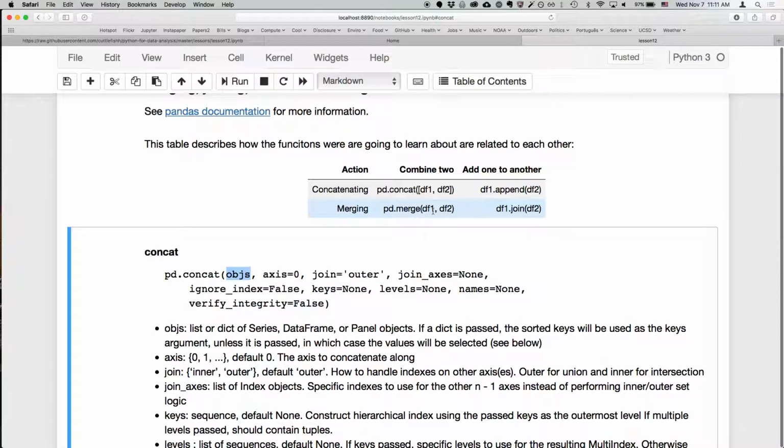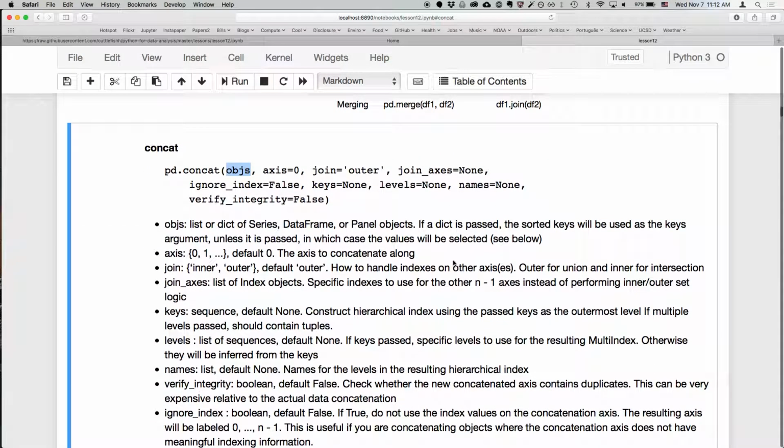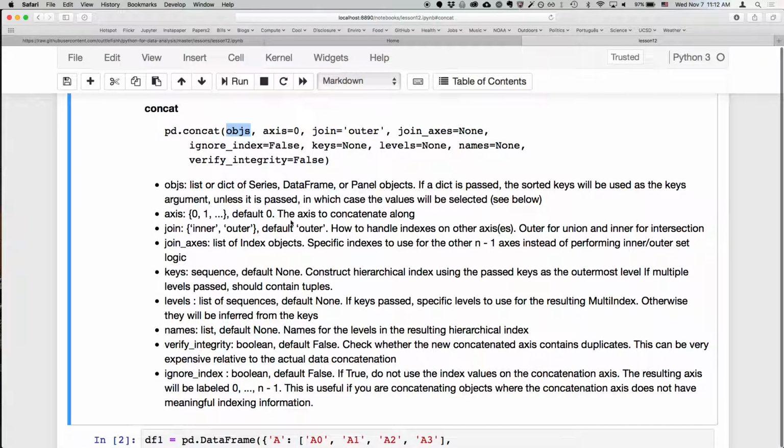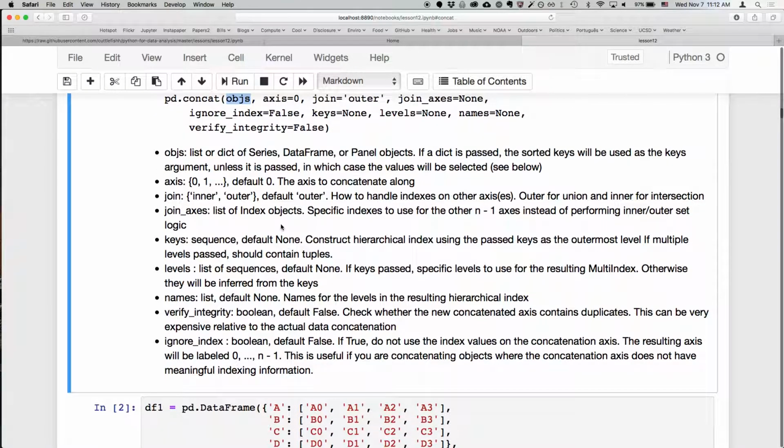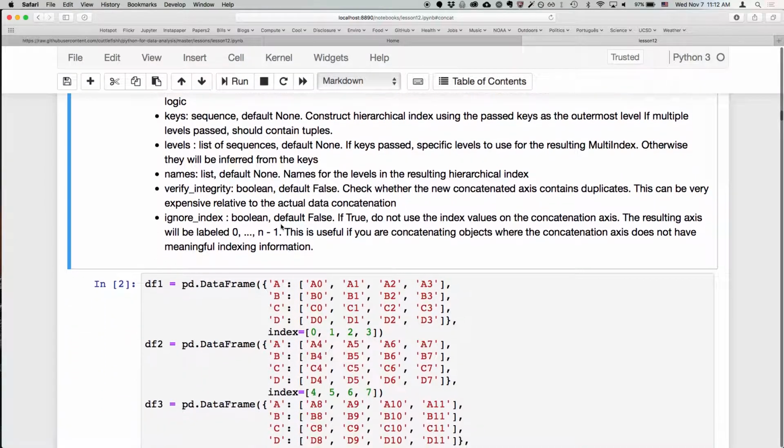But it's not possible to merge more than 2 things, because then you get into conflicts of how you're going to merge 3 things together. It's much more straightforward to merge 2 tables. If you want to merge a third one, you can merge 2 and then merge the third one after that. So that's why these have different syntax. There's a lot more stuff that we'll see below. There's no point in going through it in detail now, but it's here for your reference.